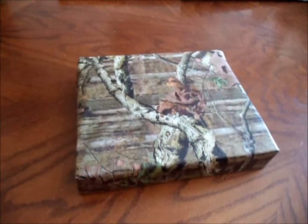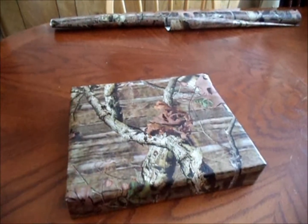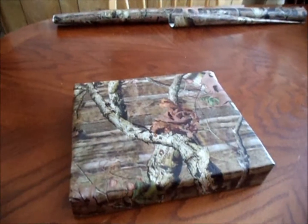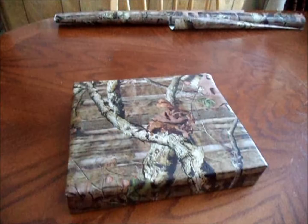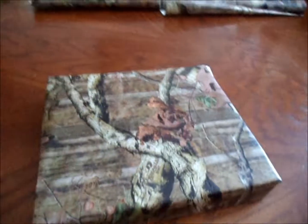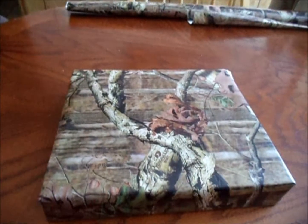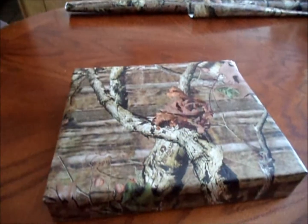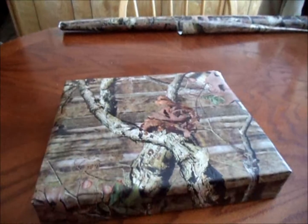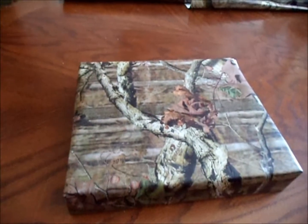It's really simple to wrap a gift. You use the same concept whether it's a small gift or a thin gift. Rounded gifts are a little bit harder, and I don't have all the supplies to do a round gift, but like a ball or something, you might want to stick it in a bigger box instead of wrapping it so the kids don't know it's a ball, because if it's round, they're going to figure it out. But it's really simple to do a gift, and it's all making sure that your edges are crisp. That's the key, is making your edges crisp.